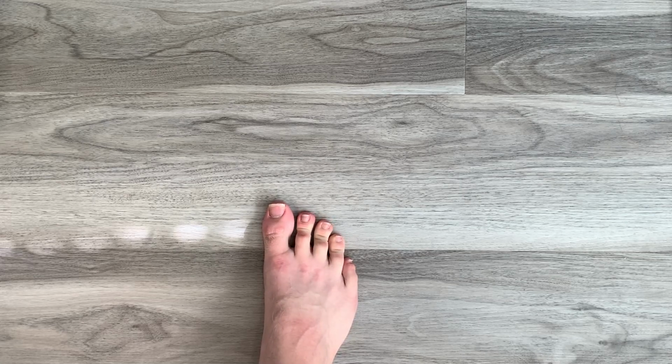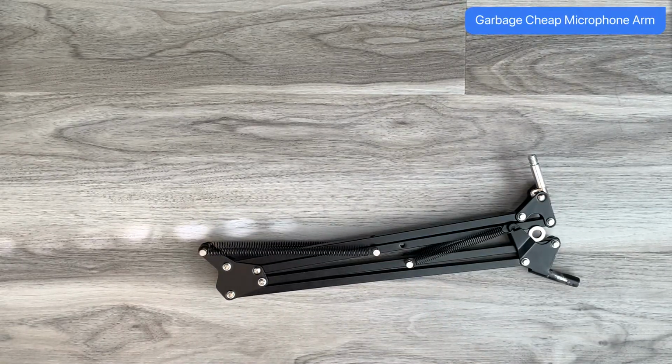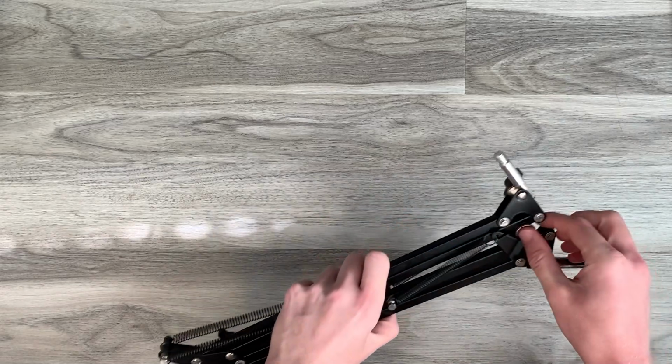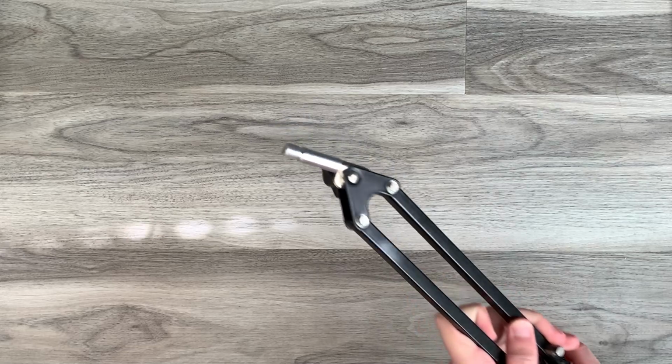Anyways, you need to actually put all this into something, and that's a microphone stand. Now, this one really does suck. Microphone stands are like $20 on Amazon, and let me tell you, they all suck. So just get whatever one's the cheapest. Don't spend the $90 and get the fancy microphone stands because it really doesn't matter. But I'm going to screw this in and fast forward it because it took me 10 years.